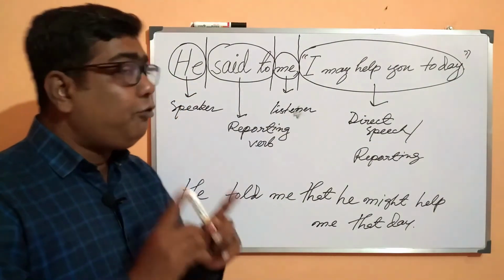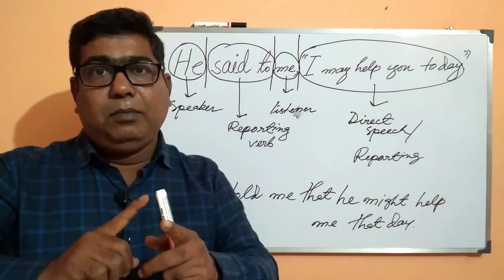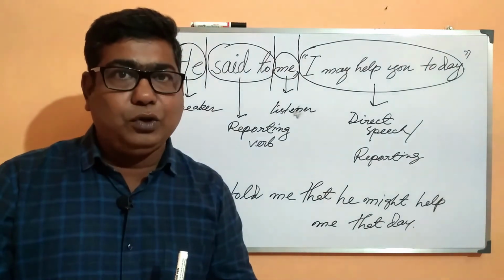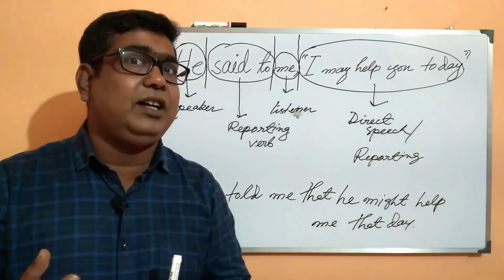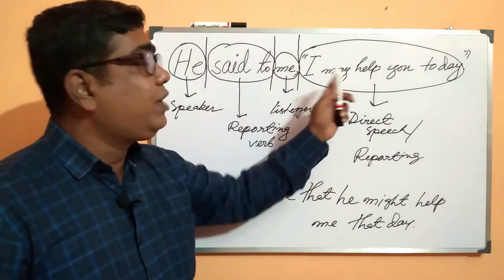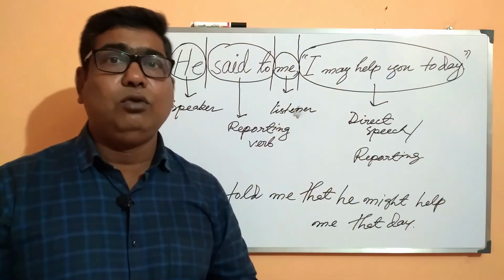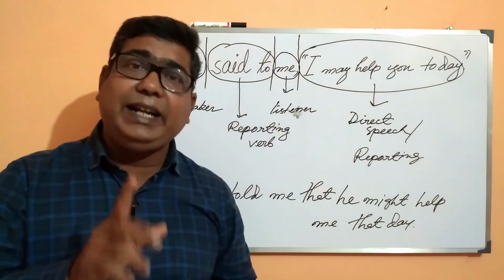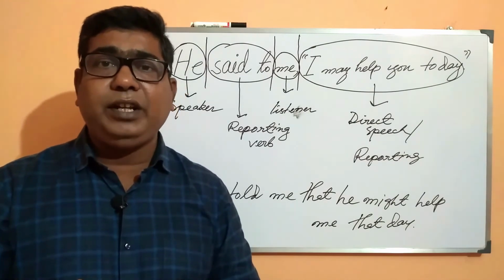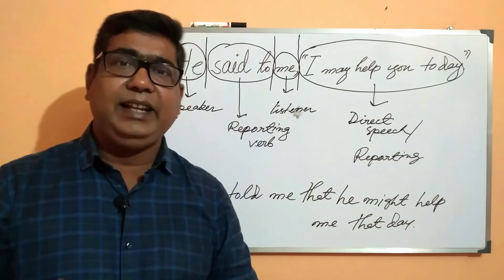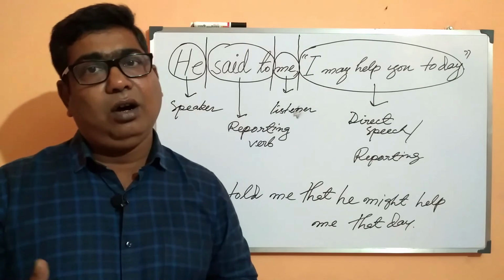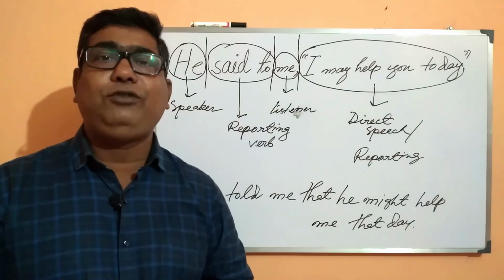Thereafter, find out immediately after dividing the sentence into these 4 parts. The second thing which you need to do is to find out the tense in which the reporting verb is given. Very important, I have discussed with you. And then look at the kind of sentence given within the inverted commas. What kind of sentence is that? Is it declarative? Is it interrogative? Is it exclamatory? Optative means sentences indicating desires, wishes, or imperative like commands, orders, advices, etc. That you have to identify.